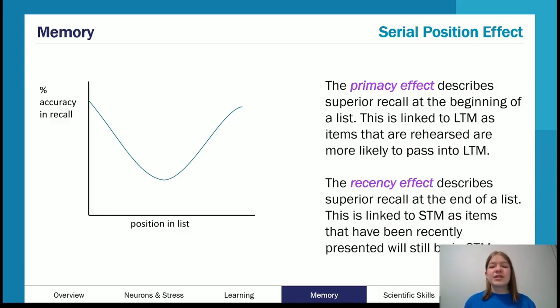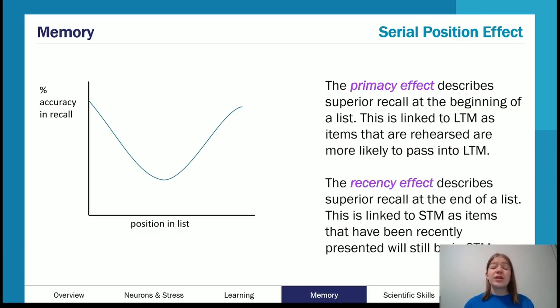And then the idea behind this is that this is showing that we have a distinction with our different stores of memory, because the information that we have at the start is more likely to get into long-term memory. That's then suggesting, okay, we do have these different stores. The recency effect describes serial recall at the end of a list. So we're going to have a stronger ability to remember what was at the end or at the start compared to in the middle. The reason we can remember things more strongly at the end is because it's more likely to still be in our short-term memory.